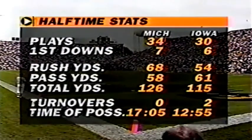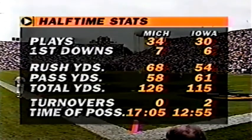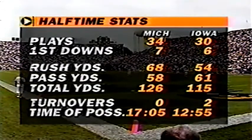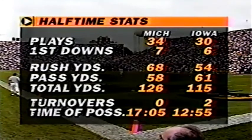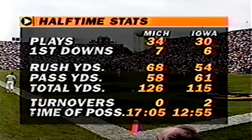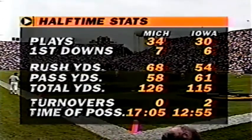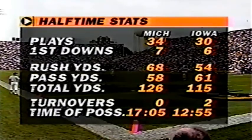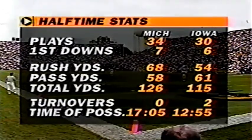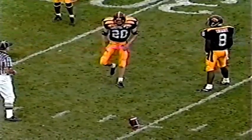13-7, and we'll take a look now at the numbers from the first half. Michigan with 34 snaps to Iowa's 30. And, Dick, what do you make of the yardage situation? The Hawks, of course, with two costly turnovers. Well, it's pretty even, as you can see right there. Michigan up 11 yards in total offense, 14 in rushing, minus 3 in passing. I kind of think that Michigan will throw the ball a little bit more efficiently here in the second half. You really have to credit Iowa for playing as tough as they have. They've had to go on the field defensively inside the 20-yard line twice and didn't give up a touchdown either way. Good coaching and preparation by the defensive staff led by Bill Brazier.